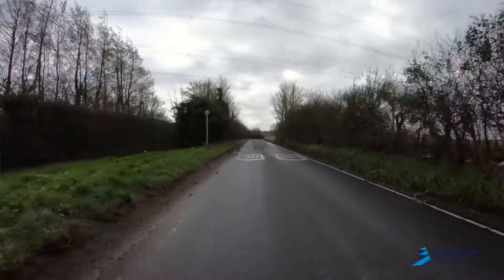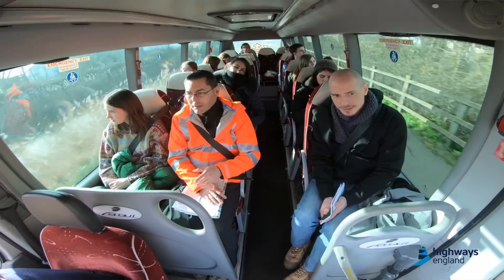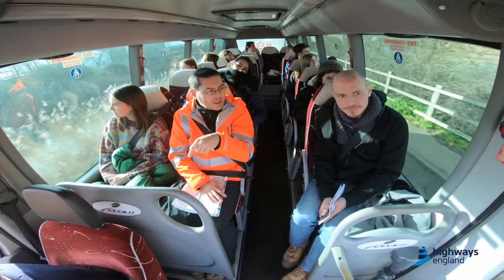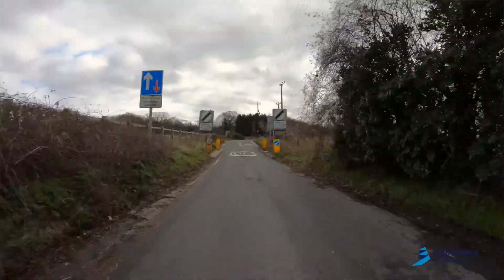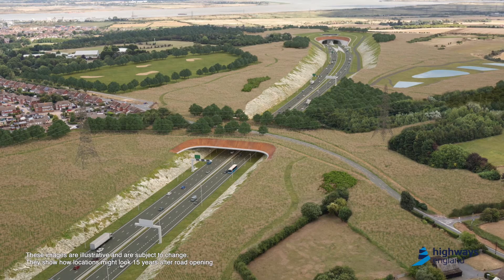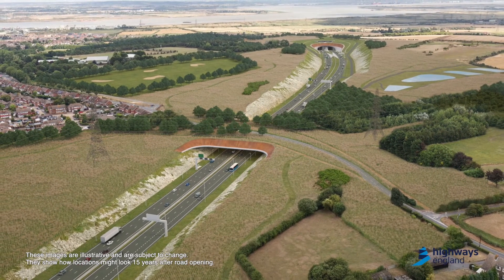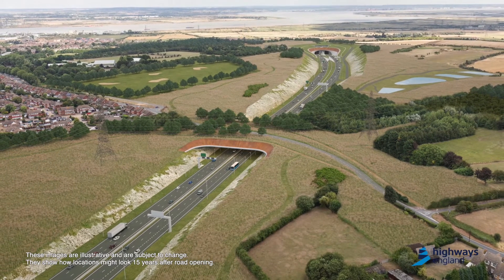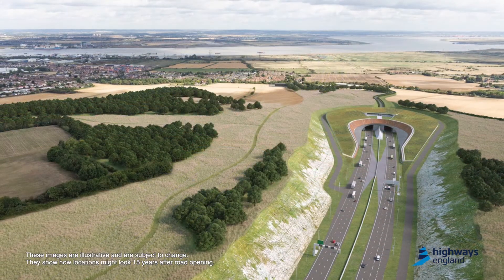I think the tour is a real eye-opener for the students. It really gets them to engage with the local environment, to understand the complexity of delivering a project like this, to understand how different components in the landscape and in the spatial side have to change but also have to keep and preserve what actually is most important. I think the LTC is trying to do that best it can and the students are appreciating that, but also appreciating the level of complexity and investment that has to go into a project like this to both try to compensate and benefit the local population but also to serve the larger UK economy.